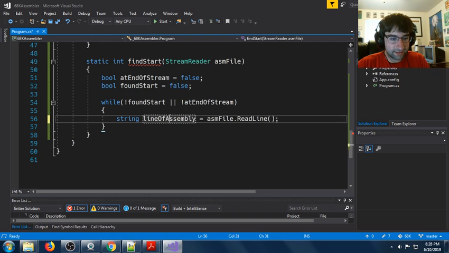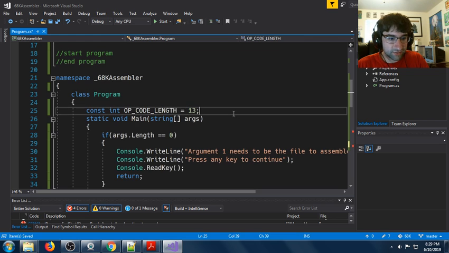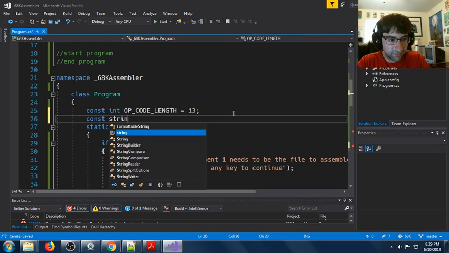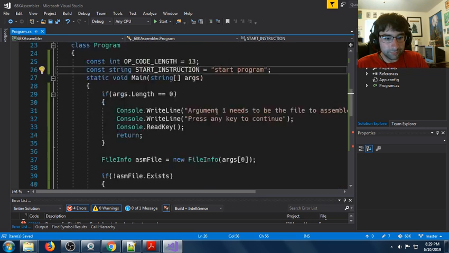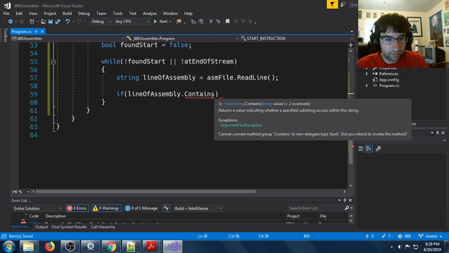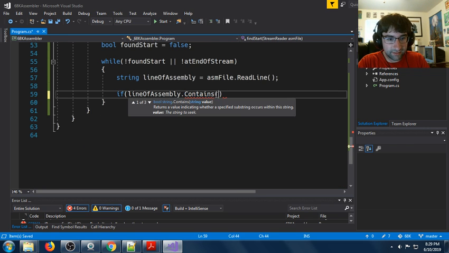That's an assembly, right? If line of assembly dot contains const string start instruction is equal to start program dot contains.